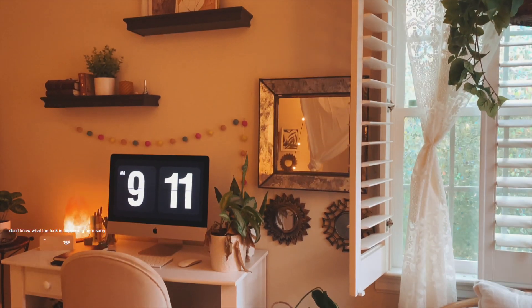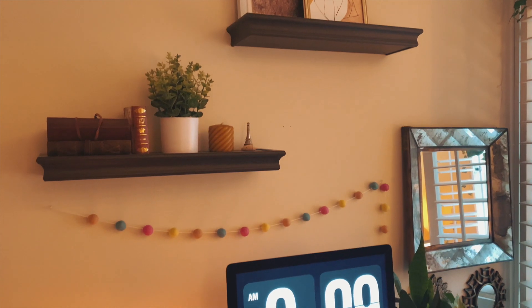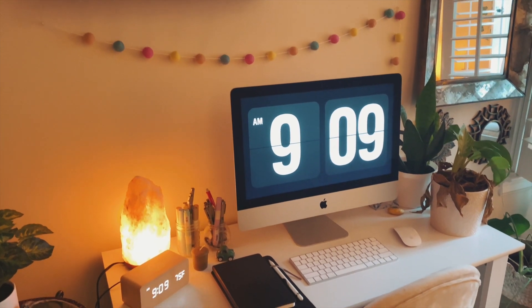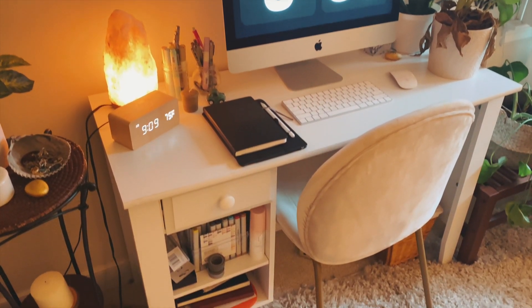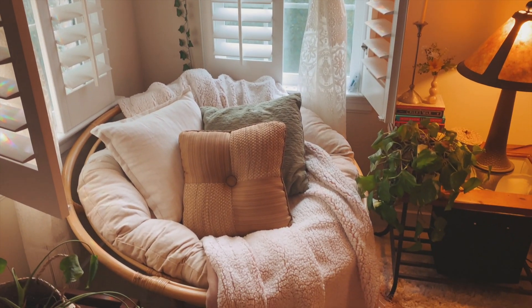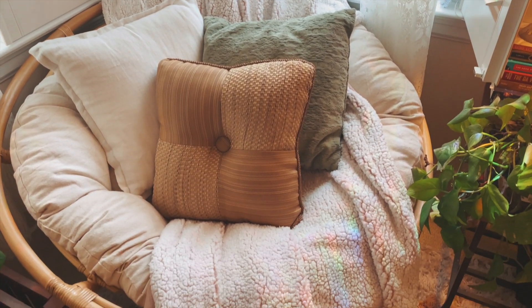Moving along — sorry, I feel like I'm jumping around a lot in this video. The desk area is really not that different except now I have this big iMac, which I didn't have last year when I lived in this room. It definitely takes up a lot more room on the desk so there's not as much free surface area, but that's totally fine. I just have a couple plants and things, my planner, and a bunch of other stuff in the drawers. Moving to my window corner — this is now 100% my favorite part of my room. This chair was literally the best purchase I have ever made. I kid you not, I sit in this chair every single morning and every single night. I edit there, I scroll and text there — I love this chair so much.